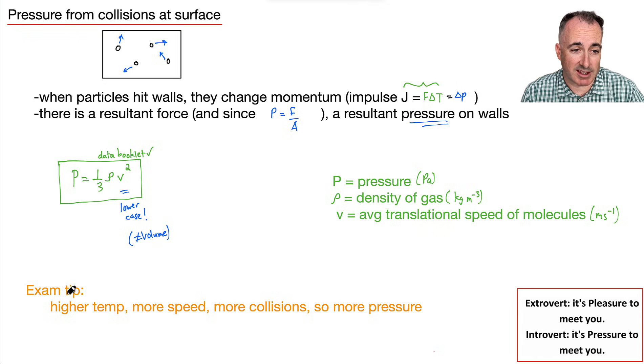What's really important is that we understand this exam tip: higher temperature means more speed. If we have a temperature that goes up, remember that temperature is the average kinetic energy of these molecules. So if the temperature goes up, the speed must go up. And because of that, if speed goes up, pressure must go up. So more temperature means more pressure. That's really important. Temperature going up leads to a larger value of pressure.